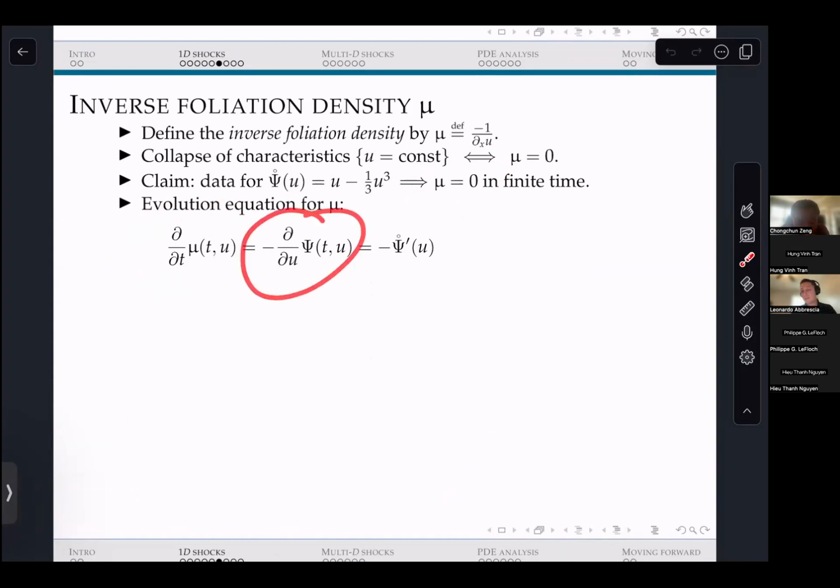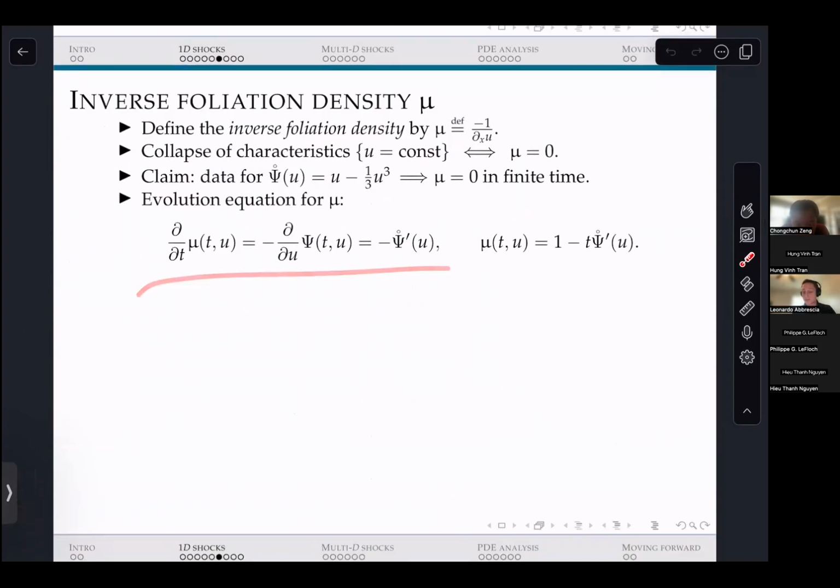That this is equal to minus d by du of psi, the original unknown. But we know that psi is equal to its initial value. Remember, it was because d by dt of psi was equal to 0 in these coordinate systems. And so this is just the initial data. And from here, you can integrate this transport equation. So mu is just equal to this. And from this initial condition, you can in fact prove that mu, being initially positive, that is, the characteristics are spread out evenly, becomes 0 in finite time. And that corresponds to infinite density of the characteristics as per this formula up here. Okay, so this is how you get the infinite density of the characteristics.